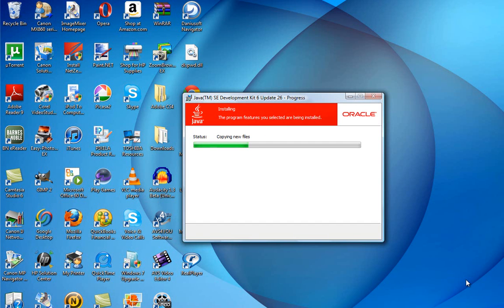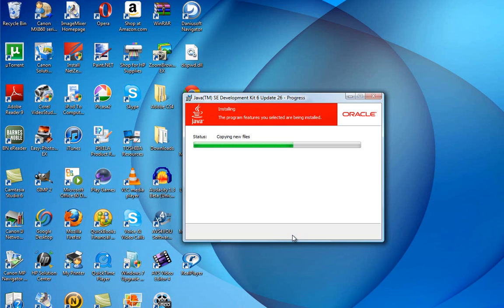I prefer to run things off the server if I can, rather than download them and then run them. But like I say, if you have any type of an issue, you can just download the file and then run it.